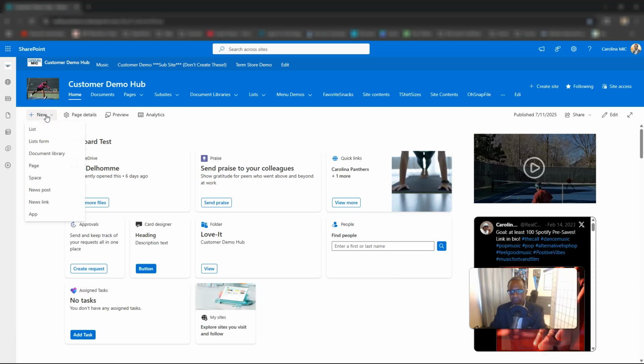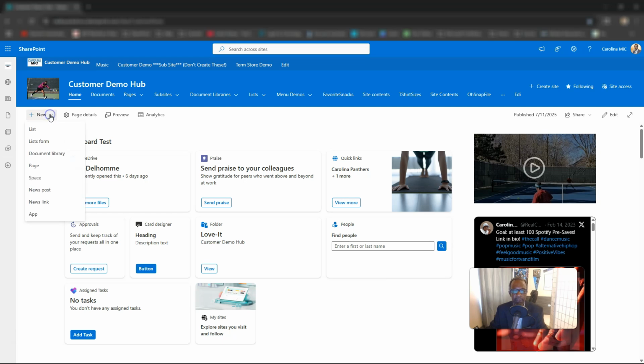So if you want to start this over, you want to create a new page and you want it to be stylized and all fancy, then you're going to hit the new drop down from your home page. How do you get to the home page? You click on the logo or the name of the site. That'll get you to the home page for the site. So this page is going to live on this site and this site only. If I want to see this on another site, I would be doing that in that other site's home page, and that page would continue to live in the other site.